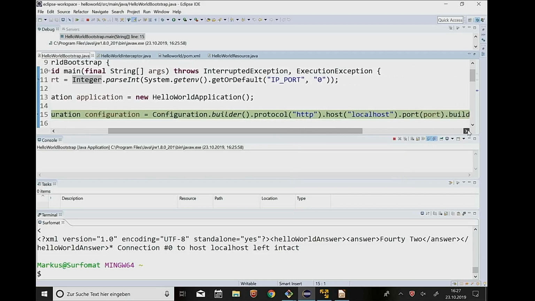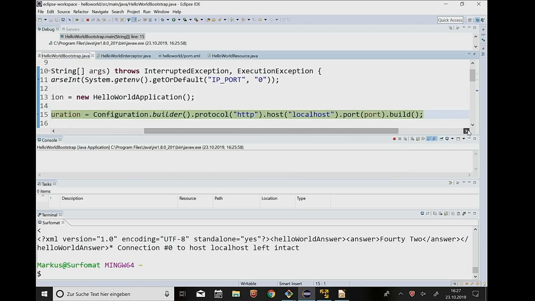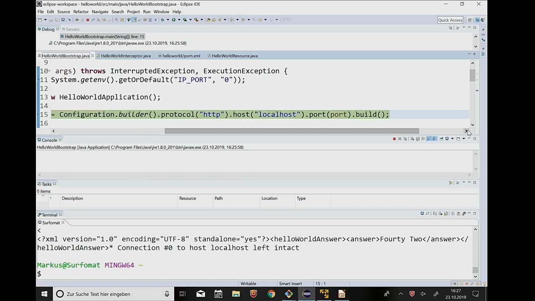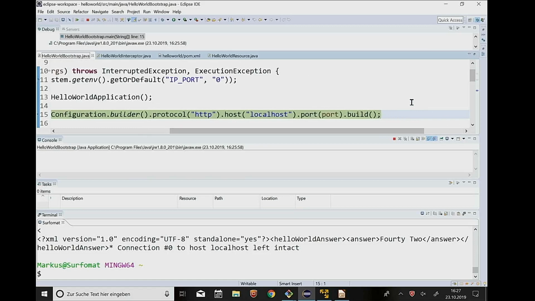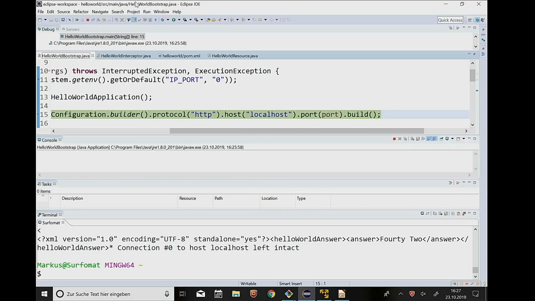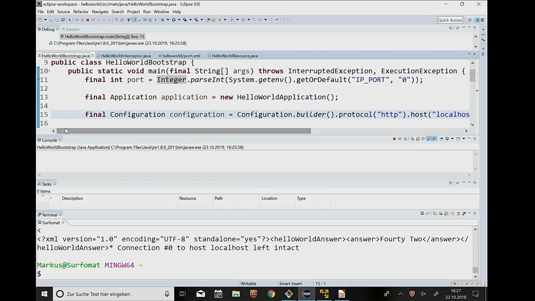We provide the protocol it shall run. And we say, please listen to all ports of our local host, all IP addresses of the local host. And please use the port we specify here. So this is the most essential information you need, just to have a URL you can listen to. And when you have created this, then we can go to the next line.